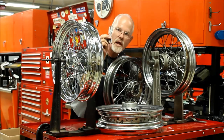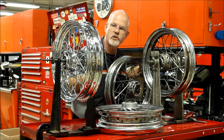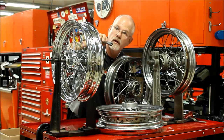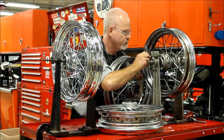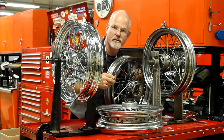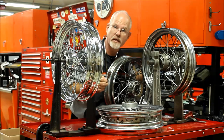Now, we have a spoke wrench that we use for tuning and also inspecting. And what we like to do is just tap the spokes. They all sound the same. Now, when I hit something that's a little bit on the loose side, the tuning starts changing on us. And that gives us a quick indication we need to take the wheel off and inspect it.